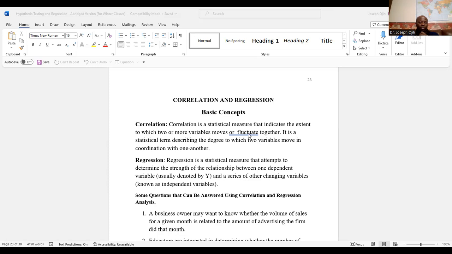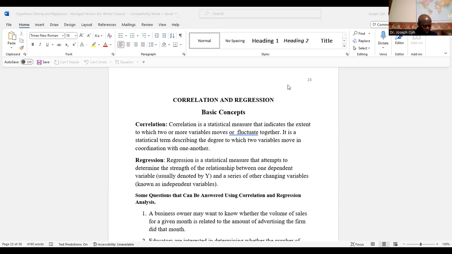One of the variables is called the dependent variable, and the other one is called the independent variable. So that's the main thing we do in regression.